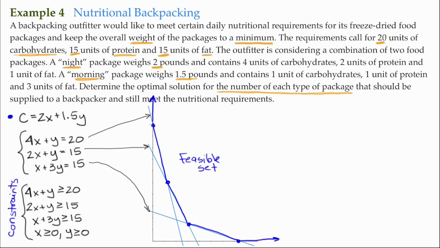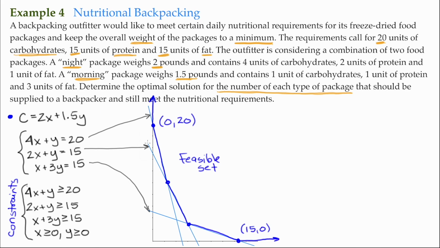So this coordinate right here, this point right here, we have the line 4x plus y is equal to 20. This is a y-intercept that happens when x is equal to 0. So when x is 0, y is going to be 20. Then if we go down here to this one down here, here is the line x plus 3y is equal to 15. That has an x-intercept that occurs when y is equal to 0. So then this is going to happen at 15 and 0.